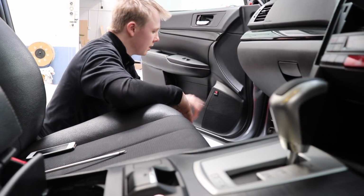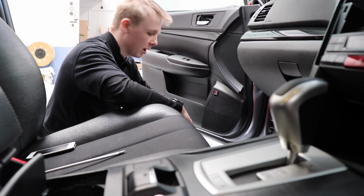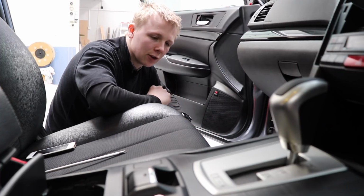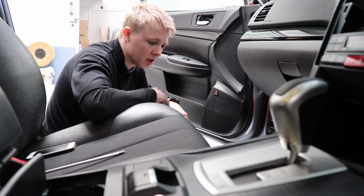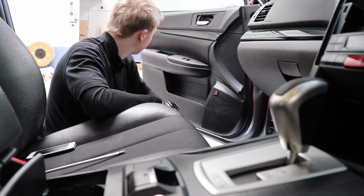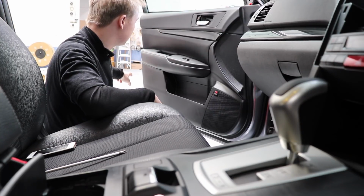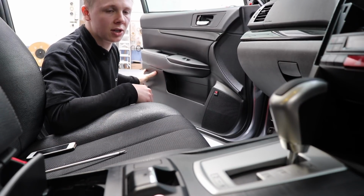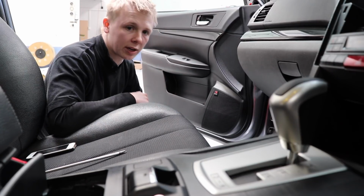I think I said this when I did the other one as well, it's impossible to get rid of all of the reverb. But let's face it, I'm not going to be playing any music that puts out tones like that for 30 seconds on end. So really the only reverberation that's left in the front doors that I just can't get rid of is in the mechanism for the door latch. I can't get rid of that. And on these big panels here, around 50 Hertz, they have just a tiny little bit of reverb. But I can't really do much more about those because I've already done what I can, I think.